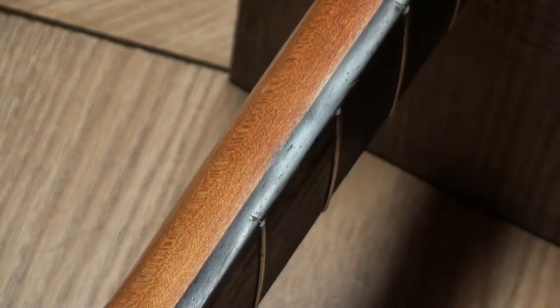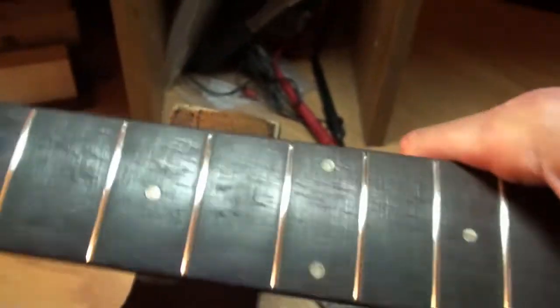So hang on, I'll tell you what's up next. Got to look at those frets again, baby. I've got a little bit better light on them this time. And you can see there are no scratches. You might see a speck of dust or something on one of them, but that's a better picture, I think, than the pictures I got of them on the fret video. But I wanted to show you that again.